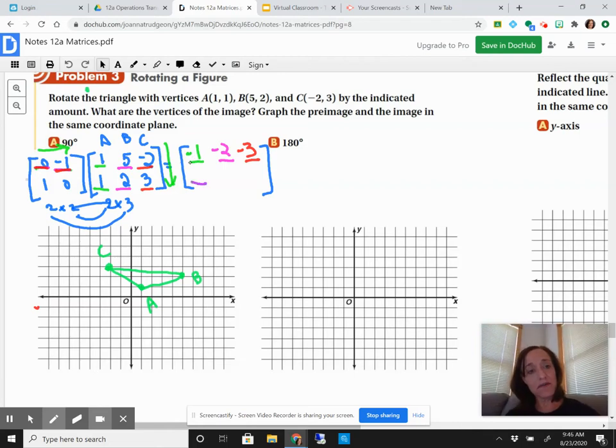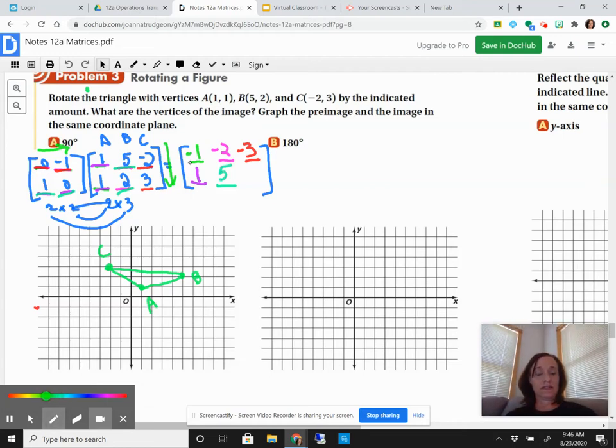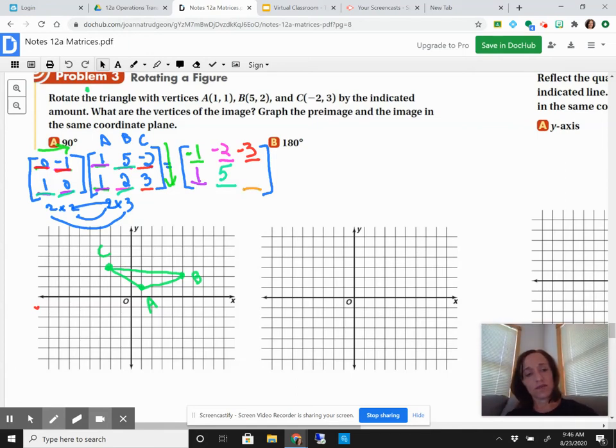Moving on, let's do purple. This one right here, now we're in the second row, so it's going to be 1, and the first column times 1. 1 times 1 is 1, plus 0 times 1 is nothing, so that's a 1. This one right here is 1 times 5, which is 5, plus 0 times 2, which is nothing, so that is going to be a 5. Lastly, what color have we not used? Maybe orange. Second row, last column: 1 times negative 2 is negative 2, plus 0 times 3, so that's negative 2.